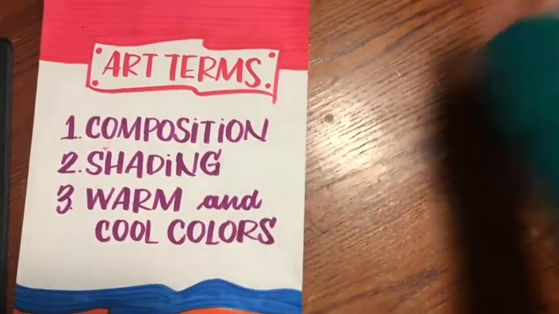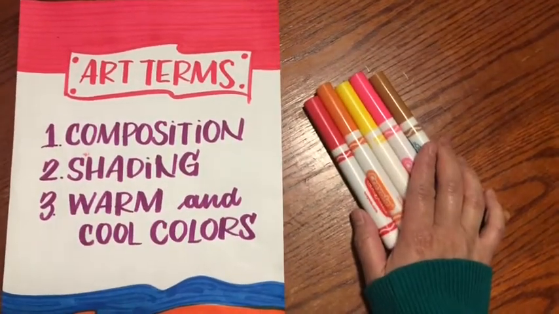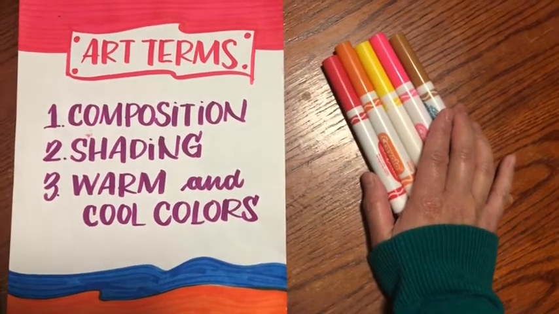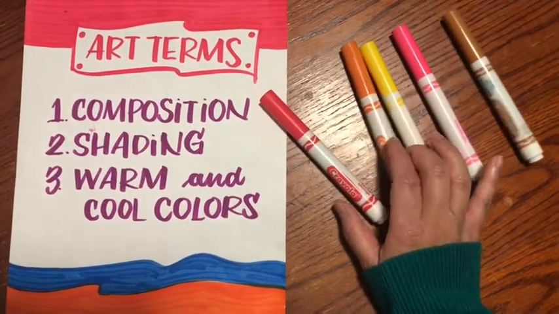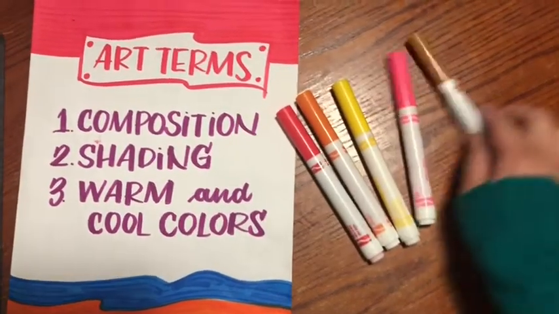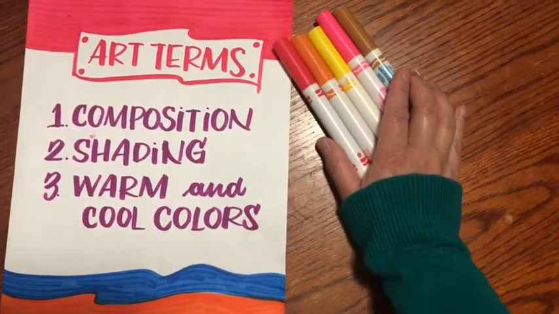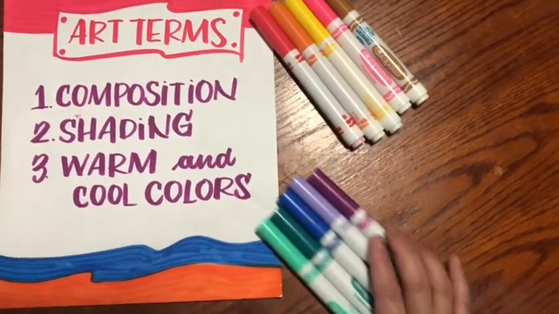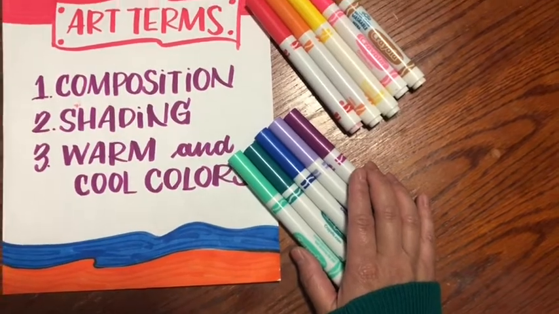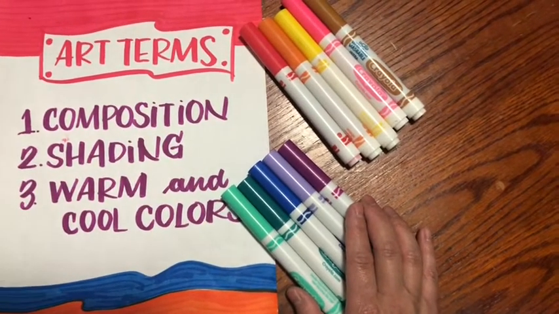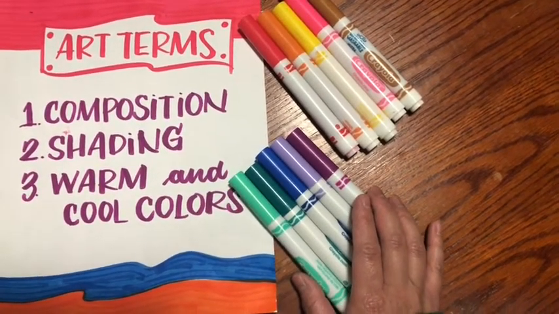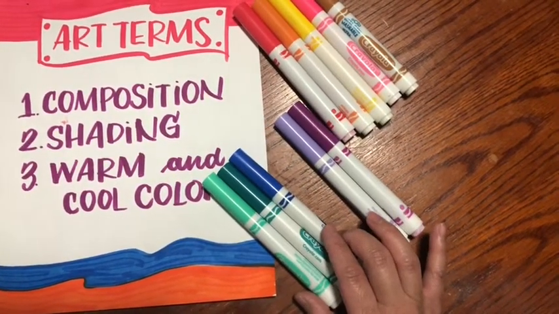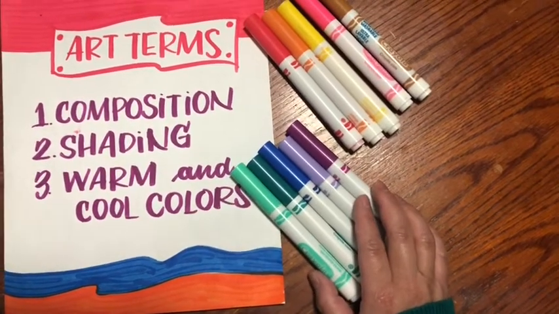Lastly, let's go over warm and cool colors. For warm colors, these are colors that make you feel warm. If you think about the daytime or the sun, these will be examples of warm colors. So reds, oranges, yellows, pinks, and different shades of browns will be your warm colors. Cool colors, on the other hand, are colors that make you feel cool. If you think about the nighttime or the night sky or dark colors, these are all cool colors. So examples of these are greens, different shades of greens, different shades of blues, purples, and also grays.